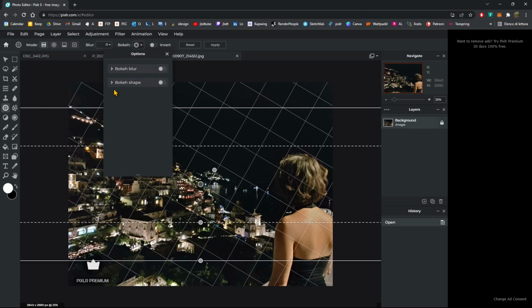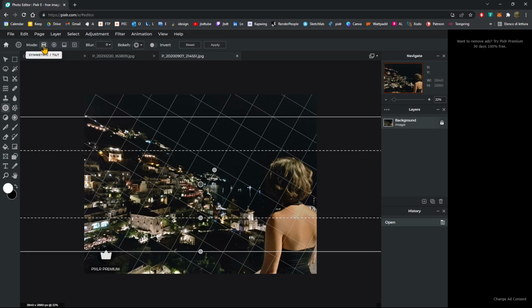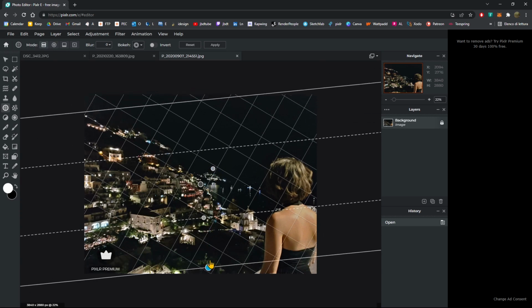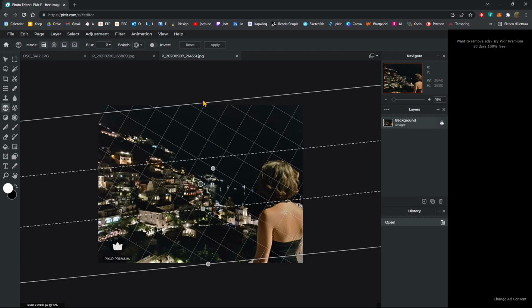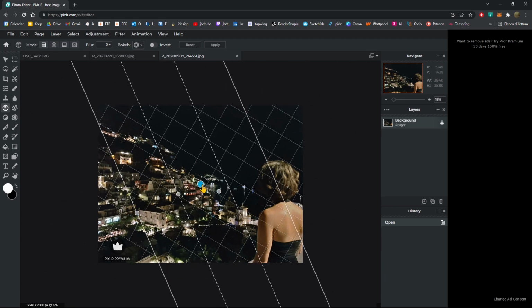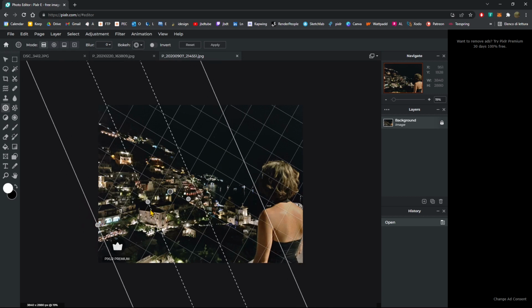Now here we can create it artificially, and then we can also manage it using different modes and also different shapes. So the first mode here is gonna be the symmetric tilt, and you see that you can click here and rotate this, you can expand it, and you have these continuous lines and dashed lines. Now the dashed lines is where the effect is gonna be more strong. The continuous lines is where the effect is gonna be, well, not so strong, so less strong. And you can also click and drag everything. So let's say that I want to blur only this part of the image.